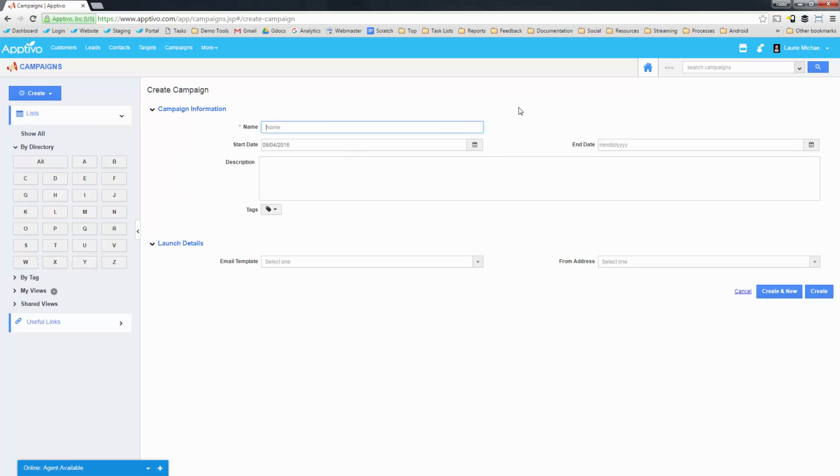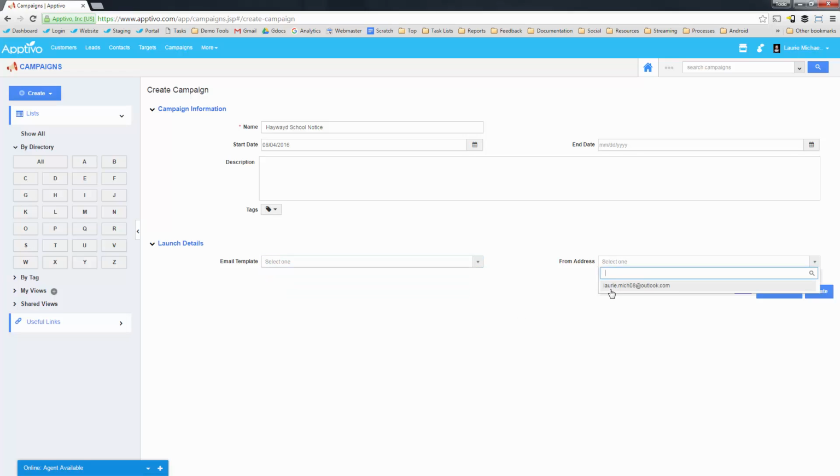So I would come in and create a campaign. Let's just say this is my Hayward school notice. Maybe this is a one-off notice, because sometimes you'll have newsletters which are recurring, and sometimes I've got to send a one-time notice to everybody in this list, and it's got to be an official email because I have to inform them of some change to my services. So in that case, you'll come down and I can select an email template and a from address. But we haven't really configured anything around this area quite yet. I've got June newsletter and August newsletter. We could pick one for right now, but I'm going to come back to it.